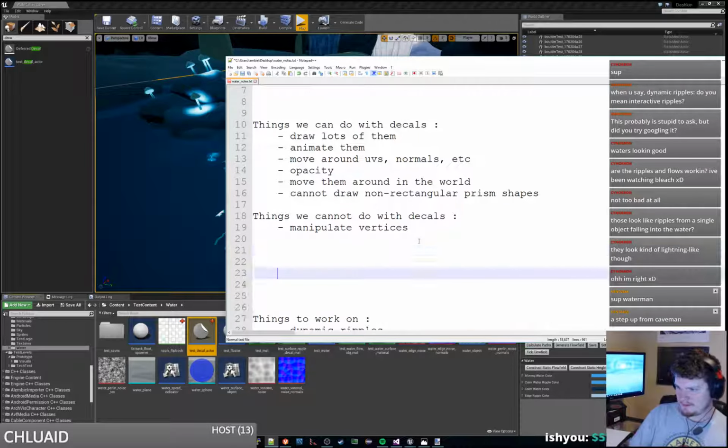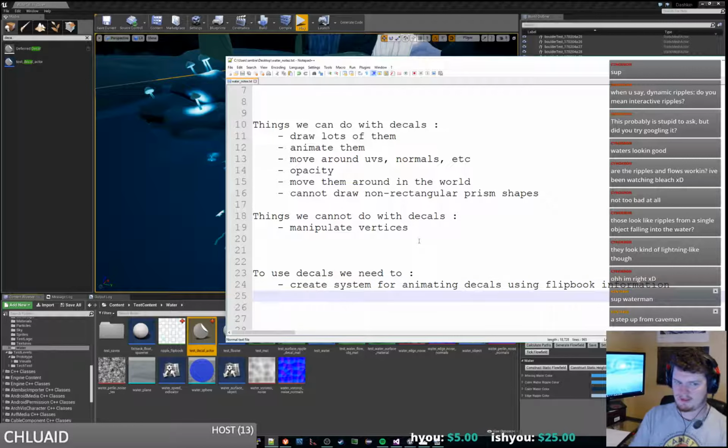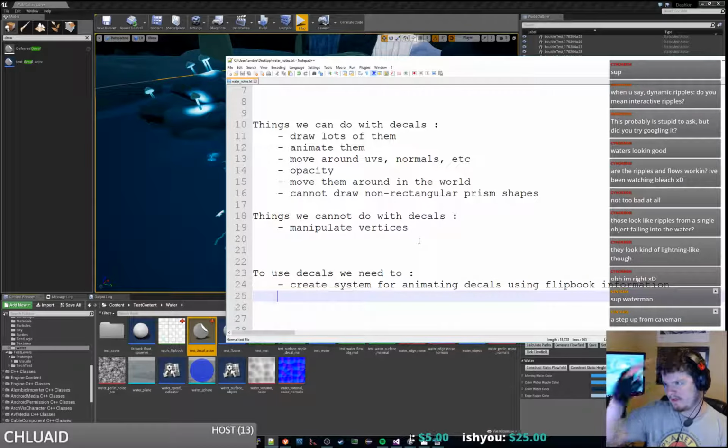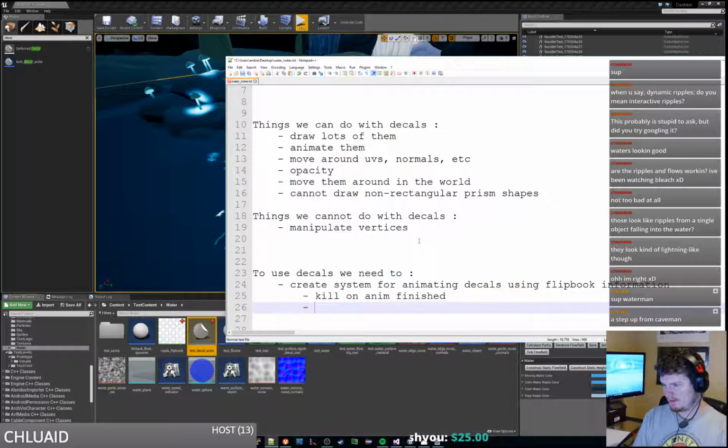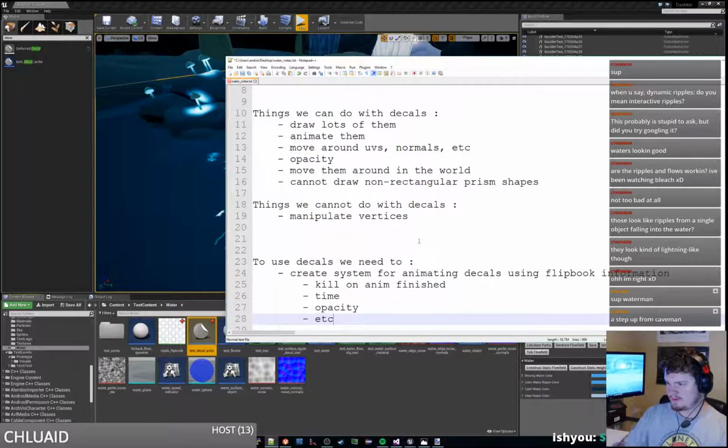Alright, so for us to use decals, we need to create a system for animating decals using flipbook information. It's probably a custom C++ component that I have to do to make it, and it'd have to kill on anim finished and all the time, opacity, etc. We need all that sort of stuff.